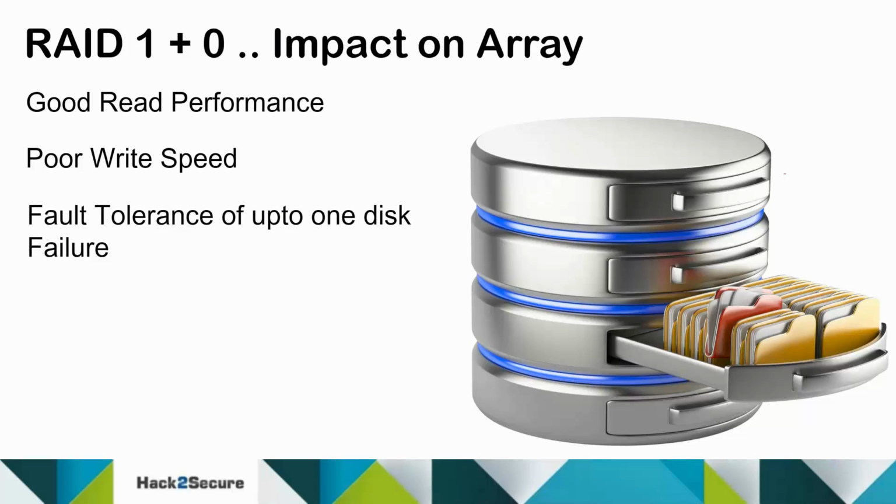In terms of data redundancy, RAID 1.0 provides fault tolerance of up to 1 disk failure in a mirrored set and faster data recovery, as data just needs to be replicated from the mirrored pair. However, if both disks in a mirrored set are lost, data cannot be restored. RAID 1.0 suffers from at least 50% capacity loss due to mirroring of data.